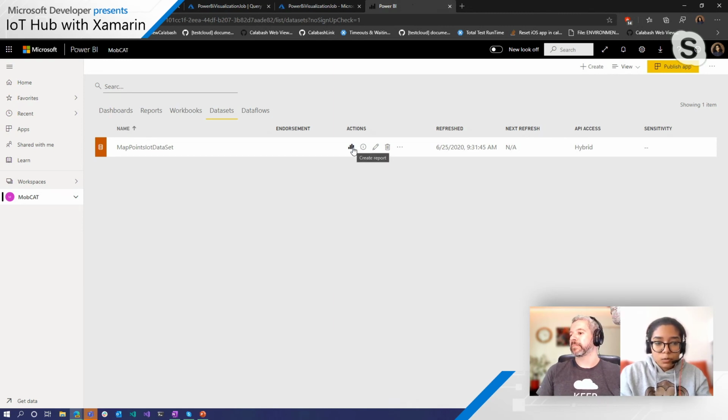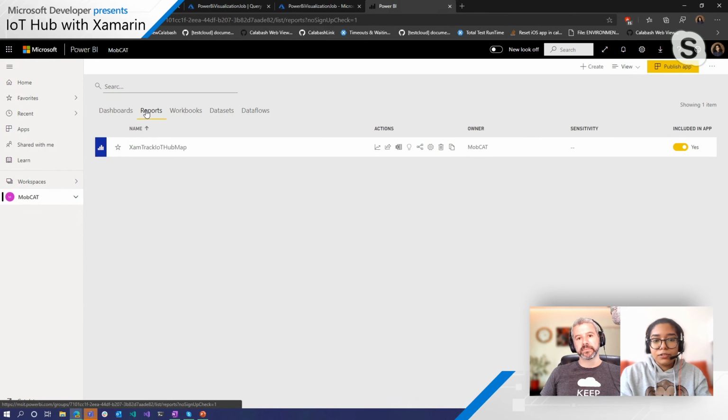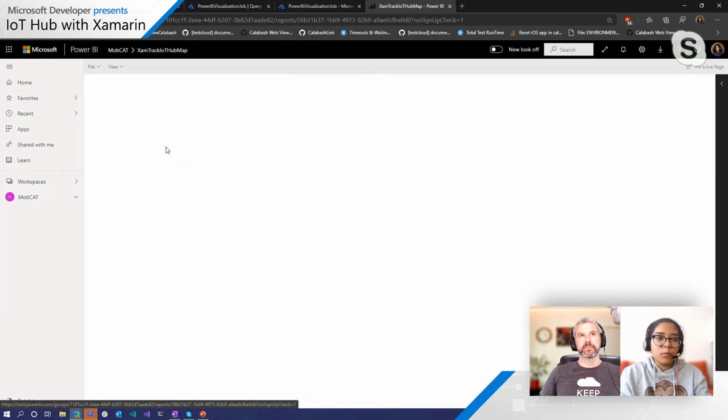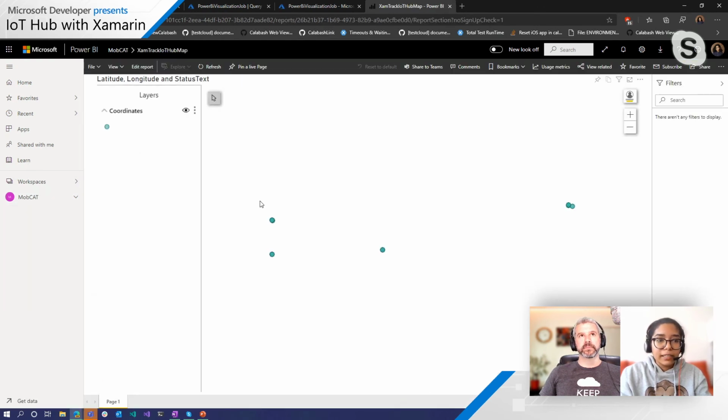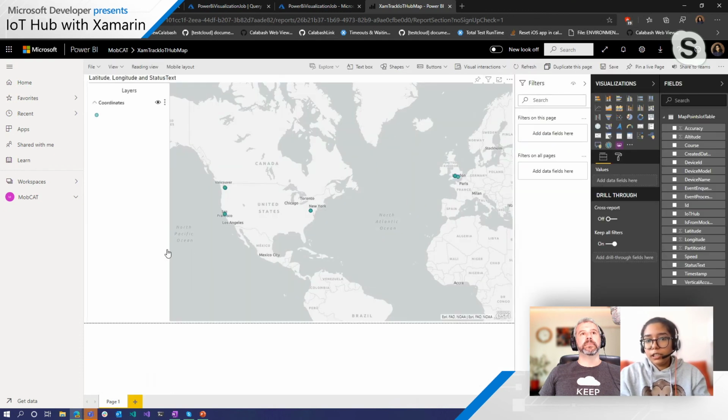The next thing I did was, once the data set is in Power BI, I can make my report out of it. The report I decided to make was the map that you saw. So I'm going to go into reports and show you how exactly the map works. I'm going to hit edit report. Usually when you come into the stage, you see an empty canvas, and then you can look at all the different fields. There are two different kinds of maps: a filled map, and the ArcGIS map for Power BI.